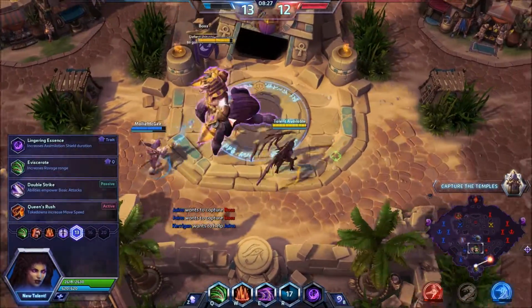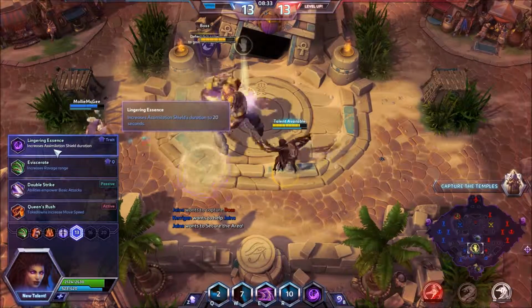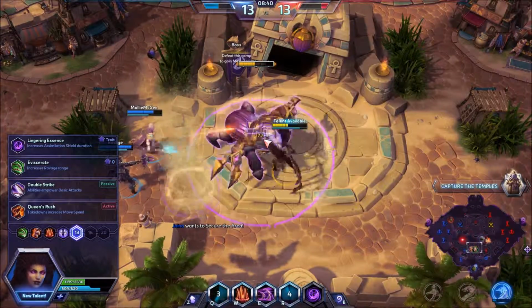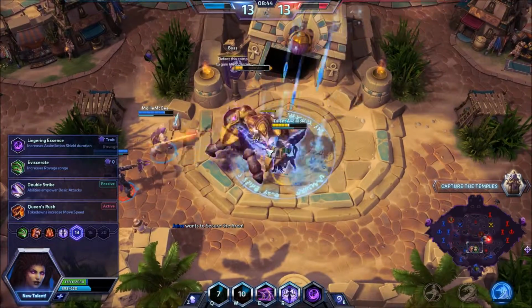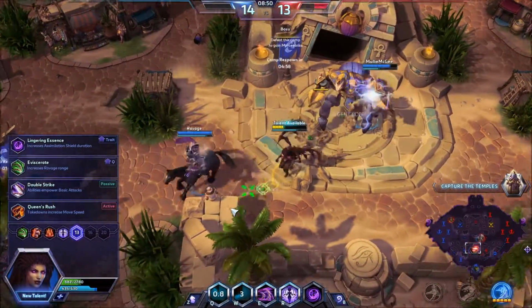At level 13, I'm going to be taking shield duration, but 100%. Well, I'm not really taking any kind of shield buff here, so there's really no point in me taking a shield talent. Otherwise, you would on a normal basis. A good ability to pick up here if you're not going for a shield build with Kerrigan.